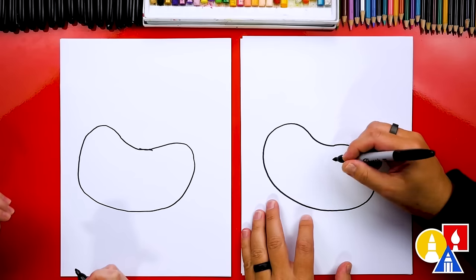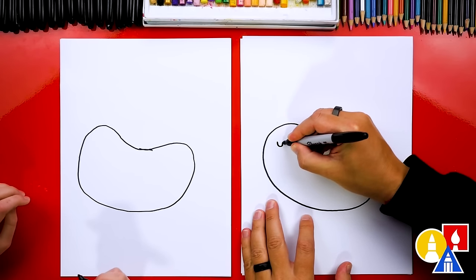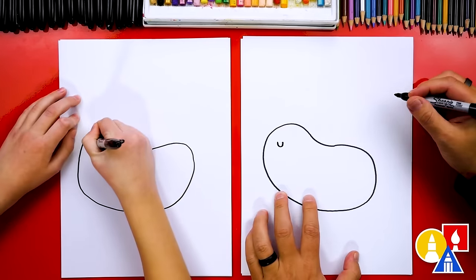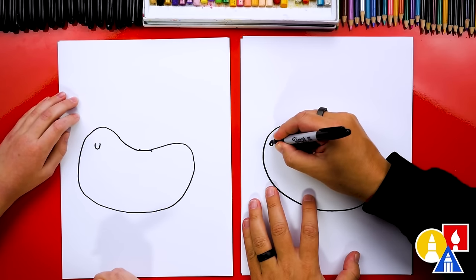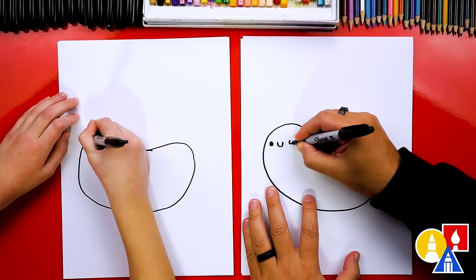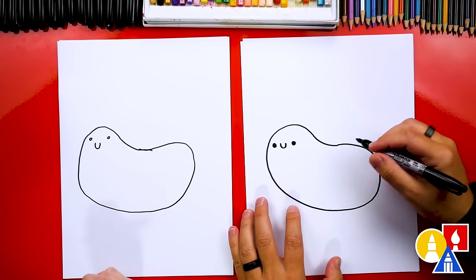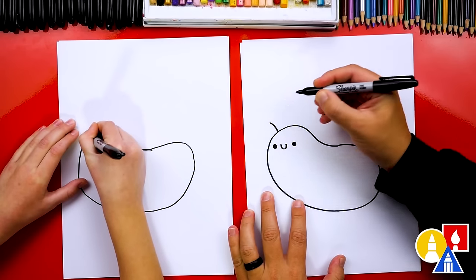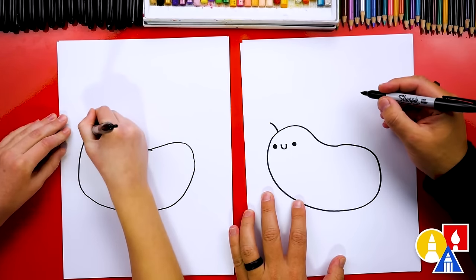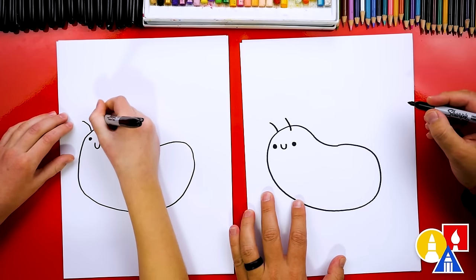Okay, let's keep going. Next, let's draw our bee's face. I'm just gonna draw a little smile right here. And then let's draw the eyes. I'm just gonna draw a small eye right here and also the same size on the other side. And then we could also draw the antenna. I'm gonna draw one curve right here. And then another curve right here coming into the bean shape.